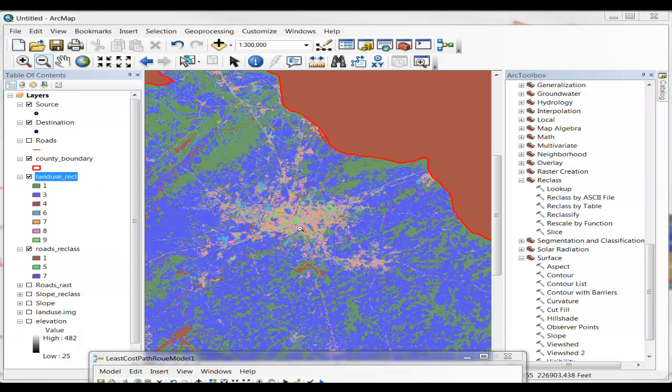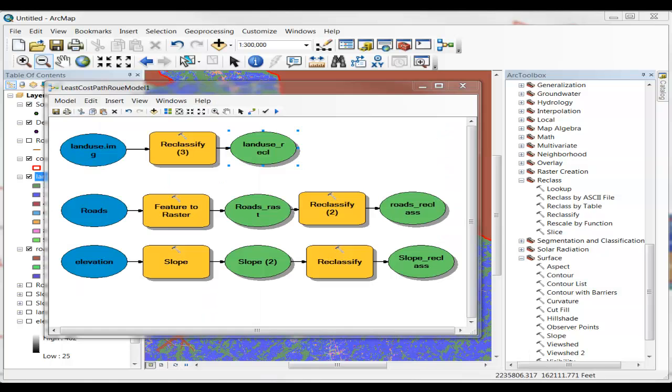So if you zoom out a little bit, you can see these green areas are very conducive to deer traveling. We come down in here to where we know the city of York is. So you have a lot of 8s, 7s, and 9s. So the deer are going to want to try to avoid that area. Probably either go this way or this way to avoid the city of York. But it looks like the tool ran correctly.